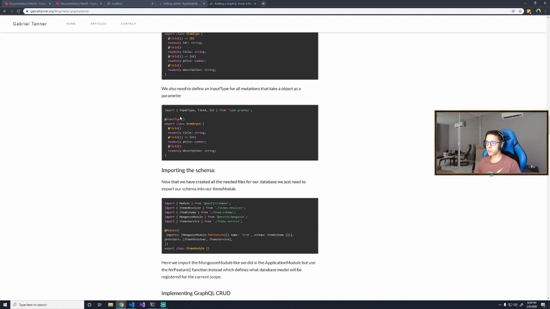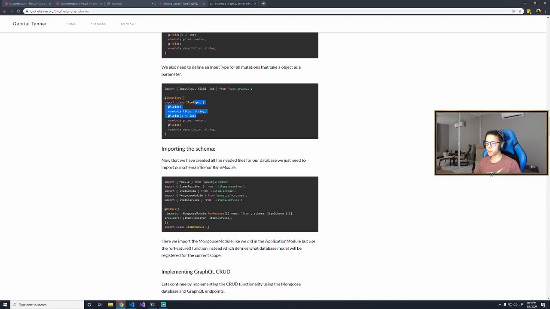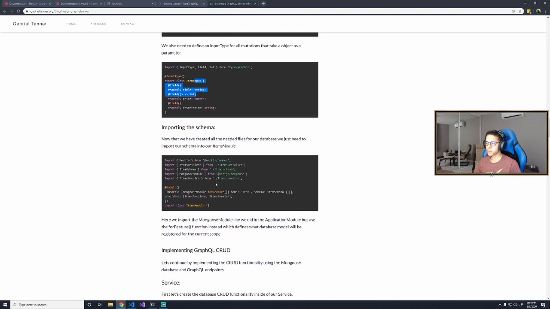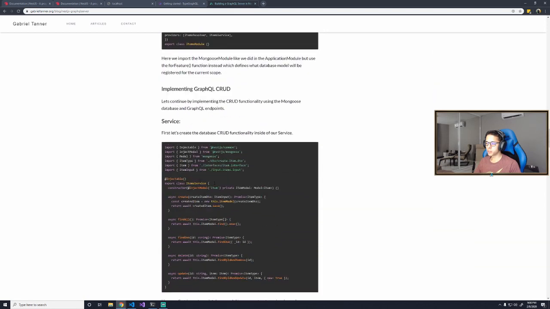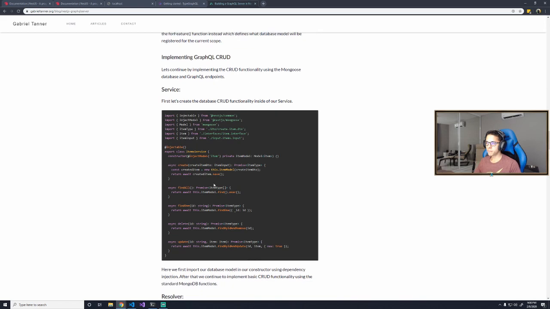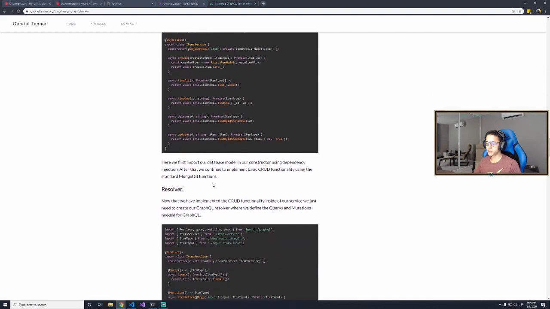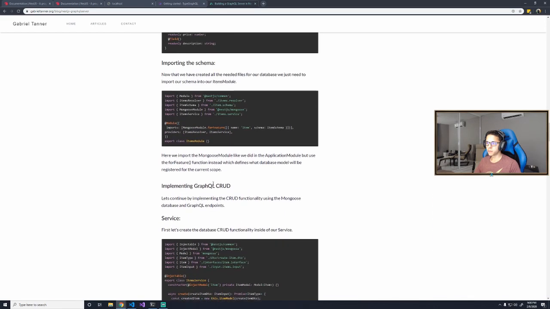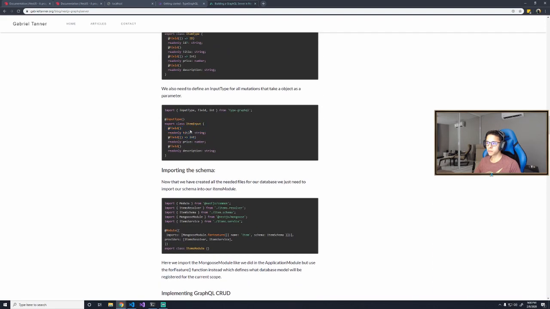My input type field. Oh, okay, this is like an input, importing the schema. Mongoose module, GraphQL CRUD, create service. All right, let's see. Trying to understand why he's using type-graphql here, not TypeORM.